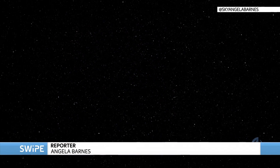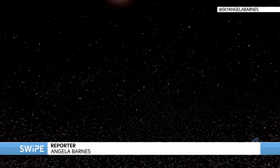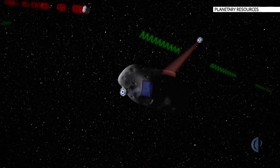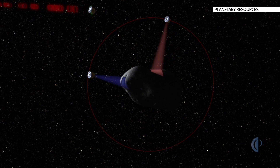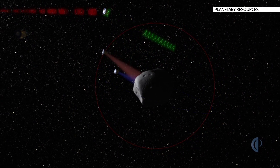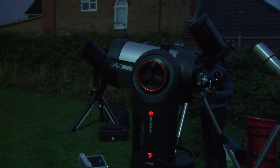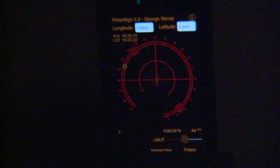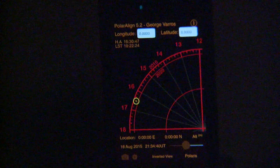If you want to wish upon a star, first you need to track it down. And there's plenty of apps helping you do just that. Space enthusiast Duncan Gere has been telling us how some of his favourites work. The Scope Nights app lets you track light pollution and weather conditions to find the very best place to observe the skies. There's nothing worse than going out in the middle of the night to find out that it's cloudy and you can't see anything. There are apps like Polar Align, specifically designed to help you align your telescope and point it at an object, a crucial part of stargazing.